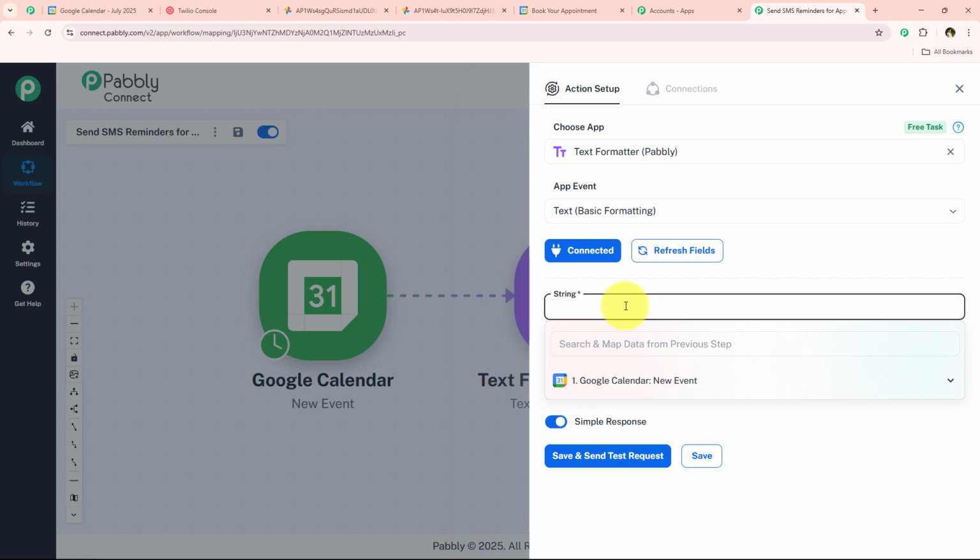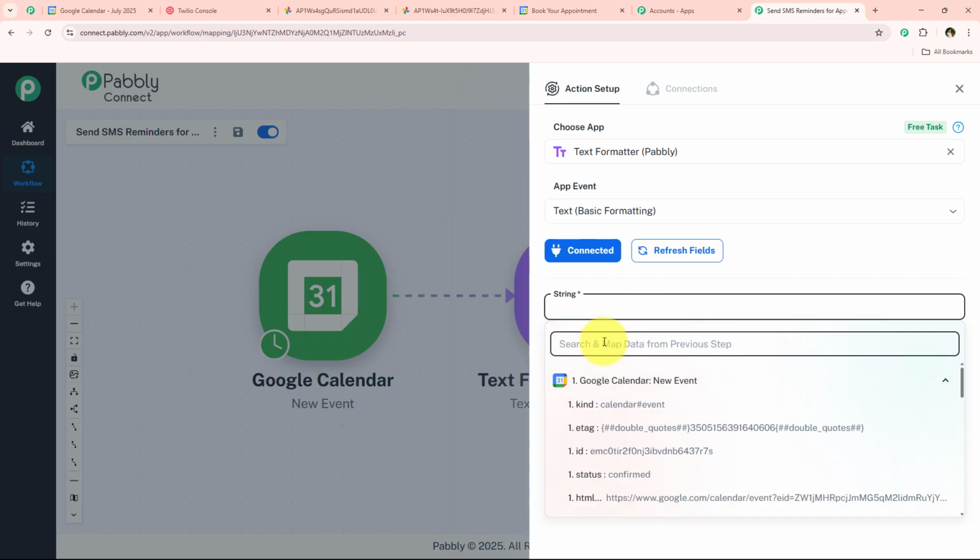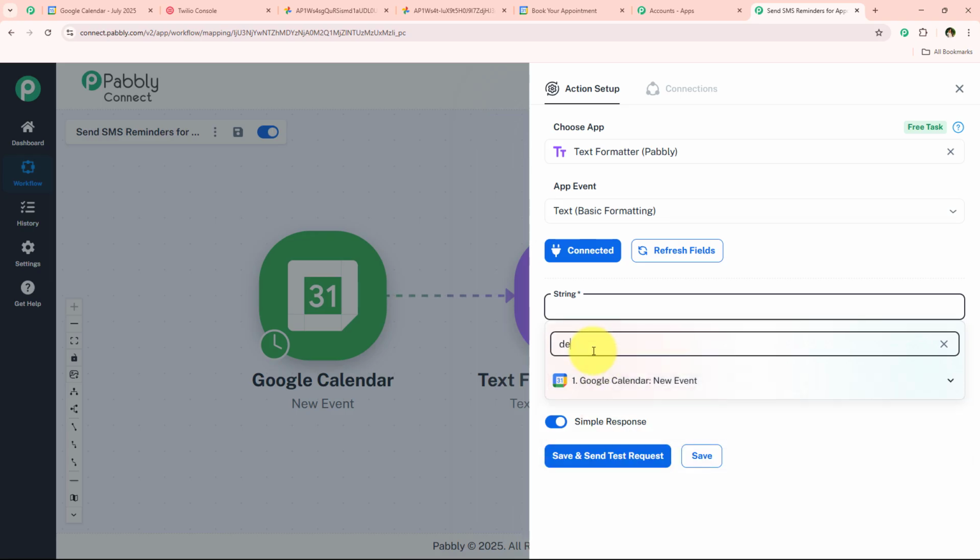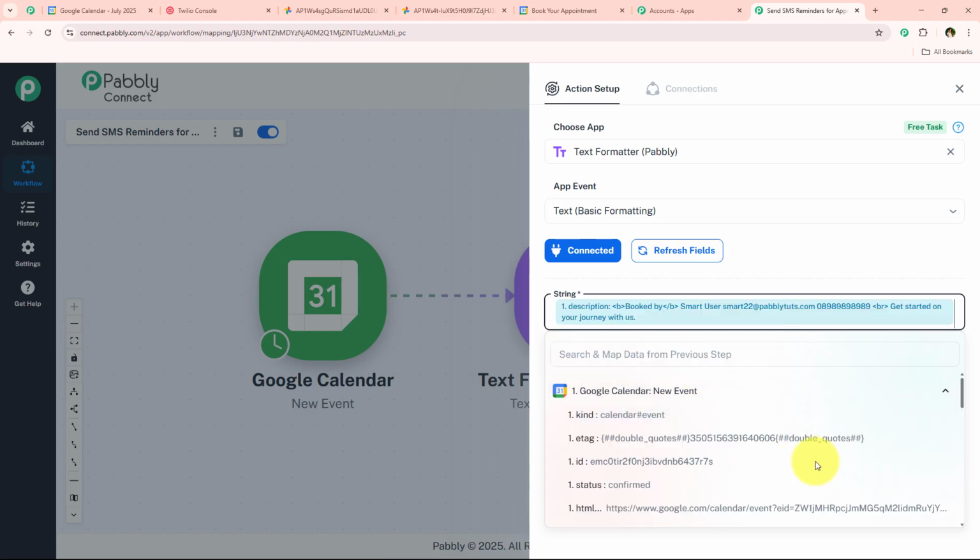Alright, but before entering this description right over here, I'll just let you know that I'm not going to enter it manually, but instead I'm just going to map it. So you must be wondering what is mapping. Mapping is a method by Pabbly which means inserting the data from the previous step. And as you know, our previous step was the trigger step where we selected Google Calendar as our trigger application. So we are simply going to map the details from the response of our trigger application only. And as soon as I map these details, automatically my details will turn dynamic and change with every new response received. So we're going to see that this is the description. So I'm simply going to map it.